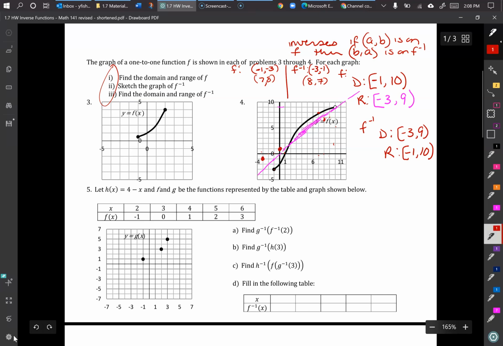Okay. And then you can just go ahead and get the general shape along the fold. It doesn't have to be perfect. If you get a few key points in there and mark it down, then just know that the domain of the original becomes the range of the inverse. And remember, we do have to have it be a function in order to talk about inverses.